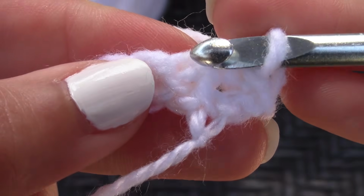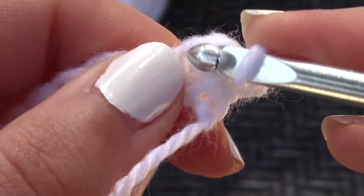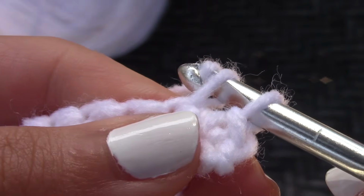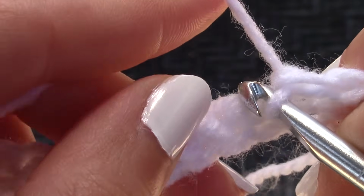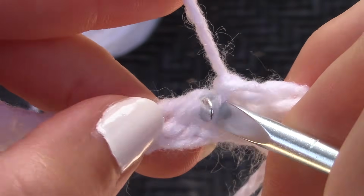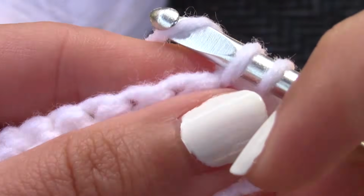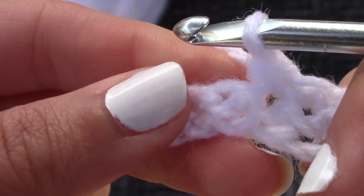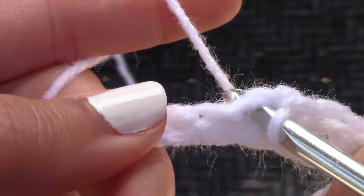So from here I'm going to move on to the next stitch, and it's going to be the same thing. It's just putting your hook through the stitch, yarning over, pulling it back through the stitch, yarning over, and pulling it through the last 2 loops left on your hook. So again, through the stitch, yarn over, back through the stitch, yarn over, through the last 2 loops that were left on your hook. Through the stitch, then yarn over.